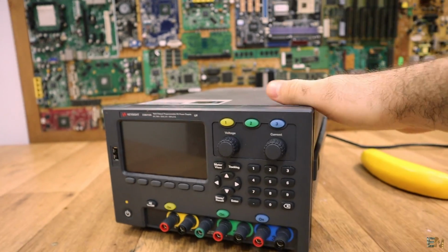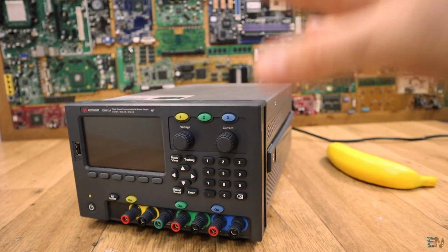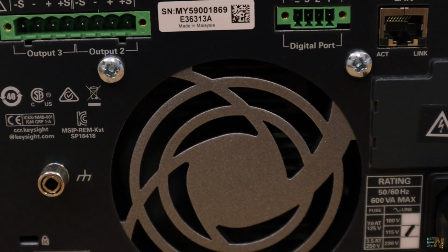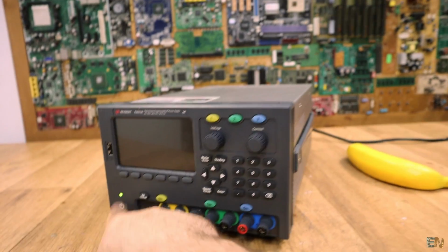I won't open it again because I already opened it once because I blew the fuse, and that's because this was set for 115 volts for the US, and I didn't look at that, so I plugged in 230 volts for Europe and the fuse blew. So I had to open it and change the fuse because it was an internal fuse. Anyway, let's just power it up.